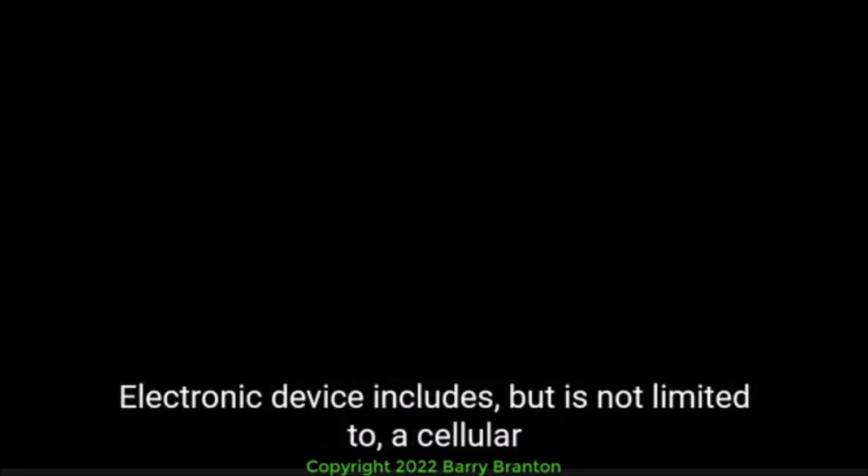Texting means manually entering text into or reading text from an electronic device. This includes, but is not limited to, short message service, emailing, instant messaging, a command or request to access a worldwide web page, or engaging in any other form of electronic text retrieval or entry for present or future communication. Electronic device includes, but is not limited to, a cellular telephone, personal digital assistant, pager, computer, or any other device used to enter, write, send, receive, or read text.